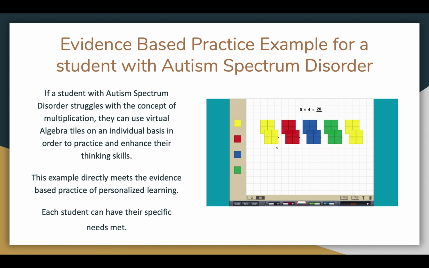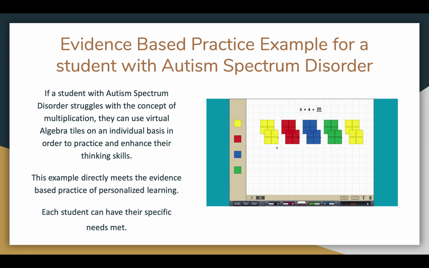So, an evidence-based practice example for a student with autism spectrum disorder. If a student with autism spectrum disorder struggles with the concept of multiplication, they can use virtual algebra tiles on an individual basis in order to practice and enhance their thinking skills. You can see an example of this on the right-hand side.